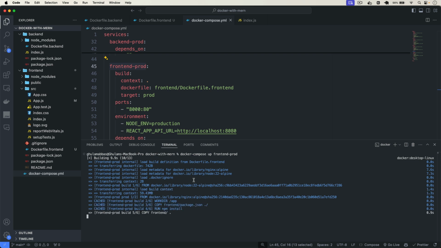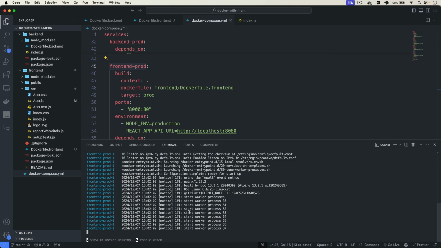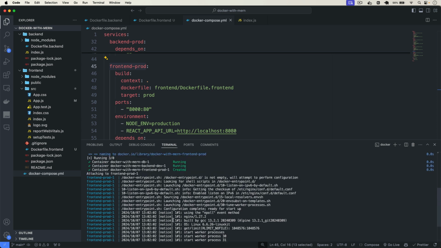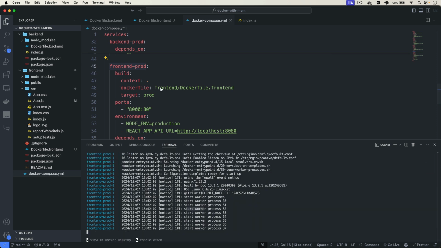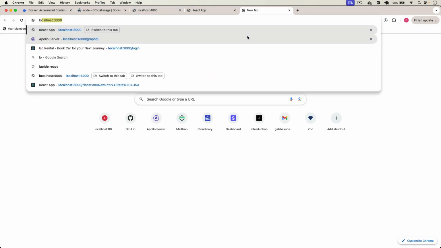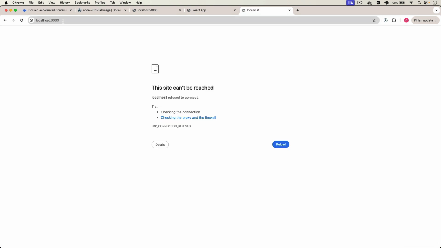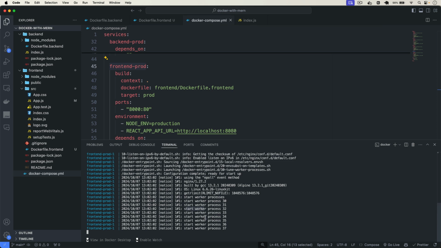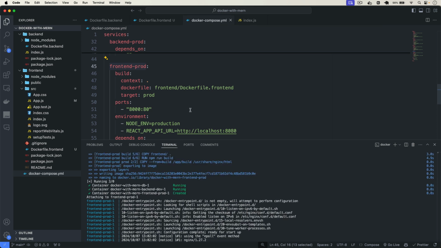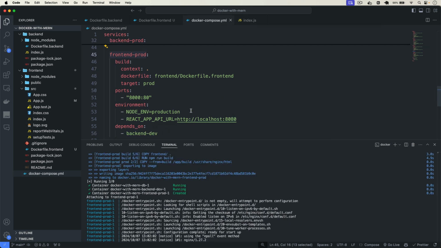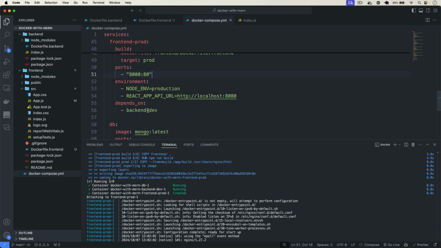Okay, so you can see that it is following all the steps again. So npm run build for the front end, so it will generate the production build, and you can see that the process is successfully started. You can simply go back and I can go to here, let's say port 8080. If I open that, and that is going to be backend, sorry, that is going to be backend dash prod.